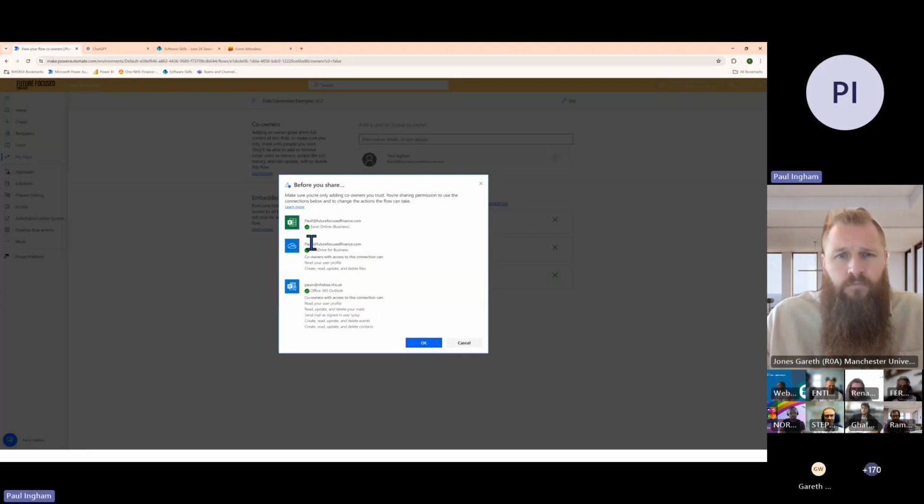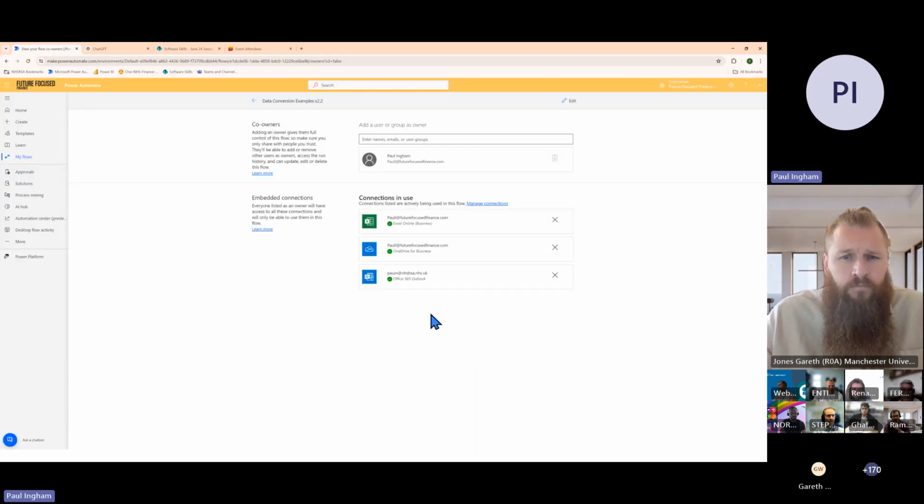For instance, in this one, I'm going to share my connector with Excel, my OneDrive, and my Outlook. I might not be comfortable sharing these two because that means that they could view my files, and they could view my inbox and do actions and activities within there. The alternative to sharing a workflow, when you don't want to necessarily share those types of connectors, is by exporting the workflow, and then the person can import it.